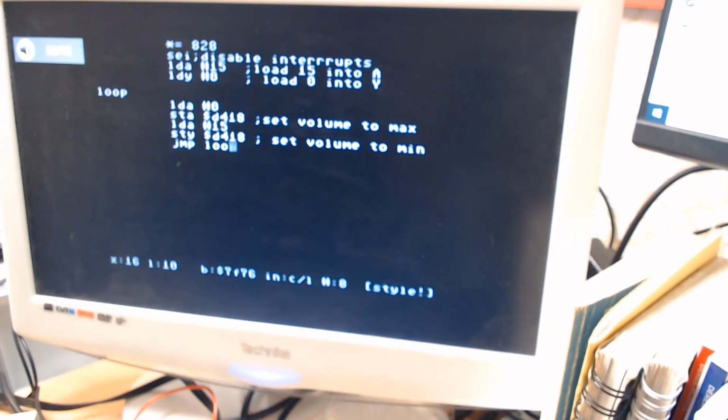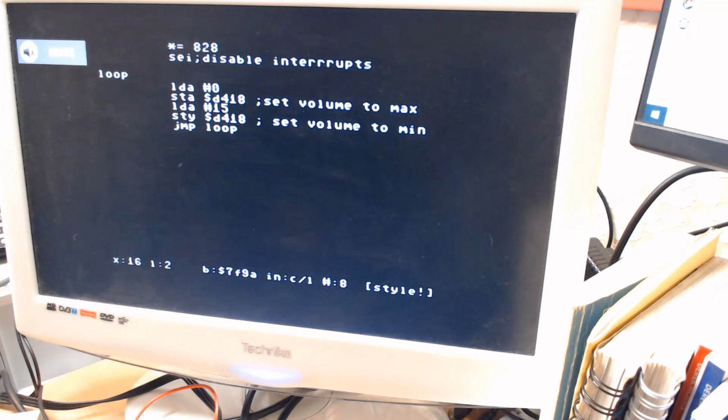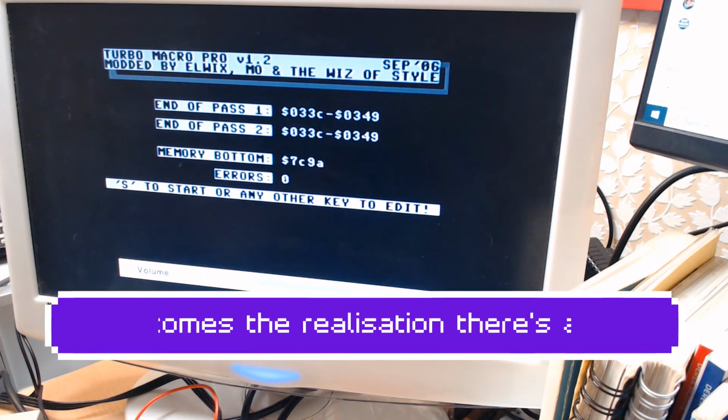Right, let's run that now. Get rid of all these other lines up here. I'll keep the disable interrupts, and then we'll see how much effect that has as well. So we're going to do back arrow 3 to assemble as before, and then it's S to start. If I mute it and turn the volume up, I can't really hear that. That's actually a lot quieter.